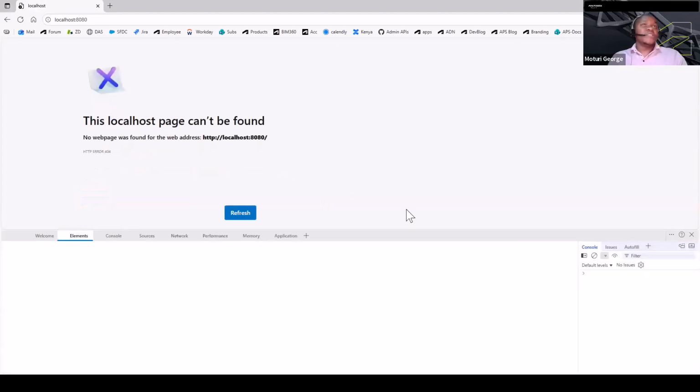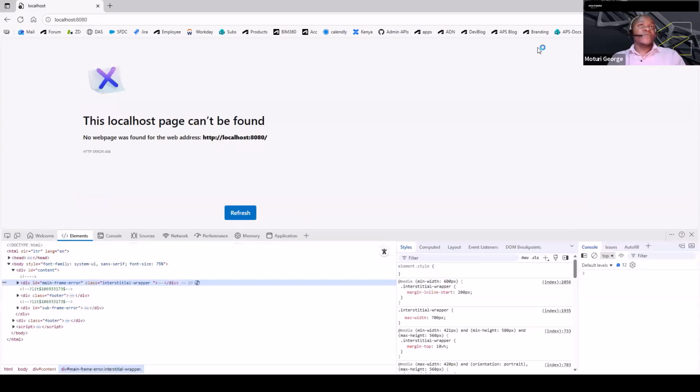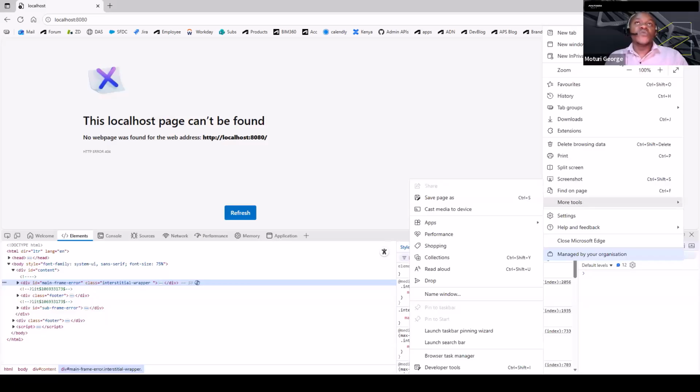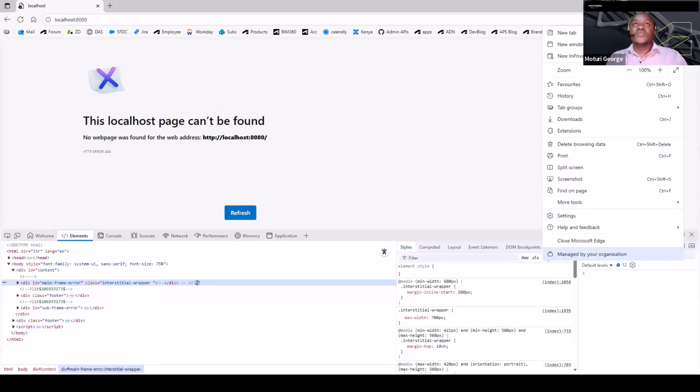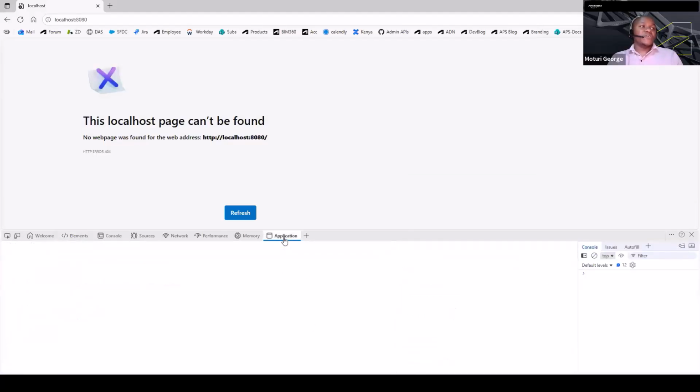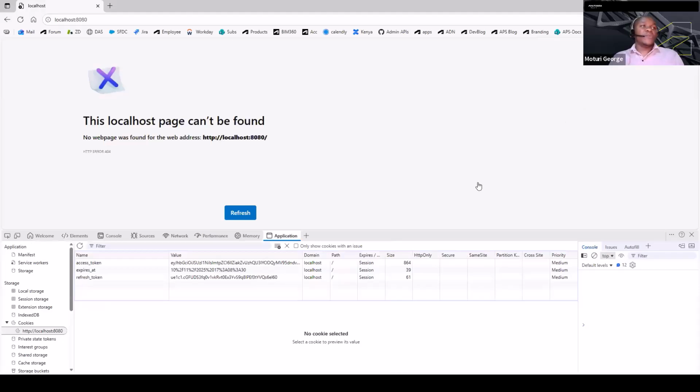we can open the developer tools. You can click on this section at the top right, that's the menu section with the 3 dots. Come to more tools, then you should see the developer tools as the last option. Then it will open this screen. Depending on your location, it may be on the right or at the bottom. Then we come to the application, the storage section.